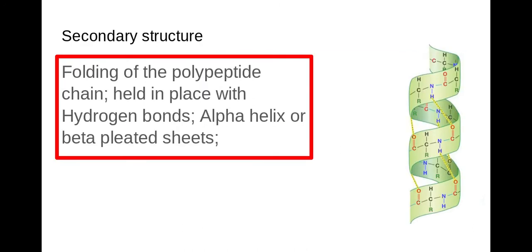The next structure is a secondary structure and this is folding of the polypeptide chain and this is held in place by hydrogen bonds. So as you may remember hydrogen bonds form between a slightly positive hydrogen and a slightly negative oxygen and these will be found within the R groups of my amino acids. So I've got hydrogen bonds here between the R groups in my amino acids. Now there are two kinds of structures that conform here. We've got alpha helixes or beta pleated sheets that conform as a result in these secondary structures.